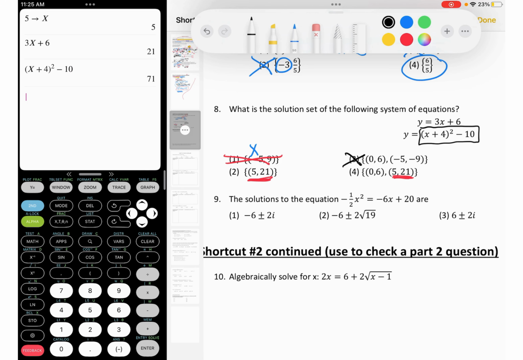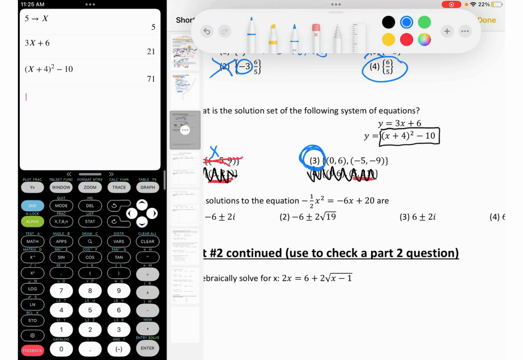And I don't. So when I plugged in 5 into my second equation, 21 actually didn't work. So I'm going to undo crossing that off, and (5, 21) is actually incorrect. So it can't be this one or this one. It has to be choice 3. It's the only one left, but of course, we are overachievers. We're going to check that answer, but see how you have to check it in everything.